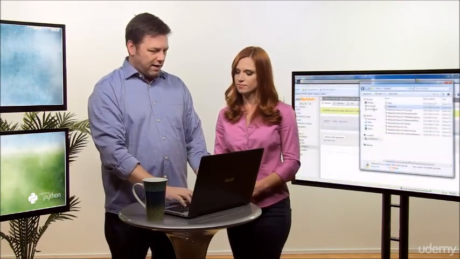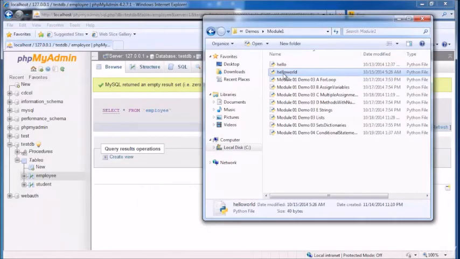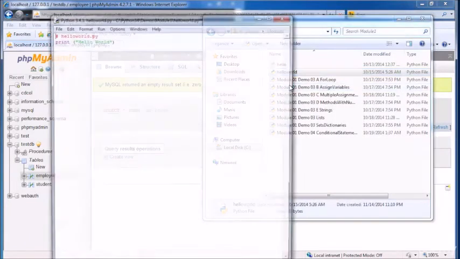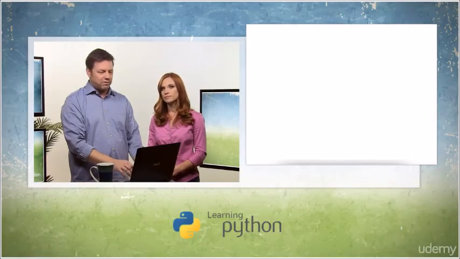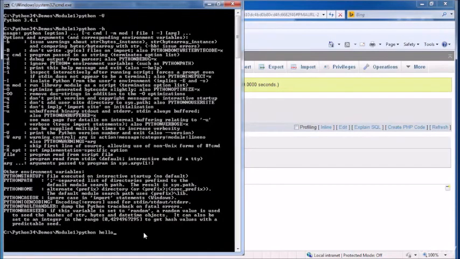Now, I have created a file with the name helloworld.py. Now note that Python programs end with the extension .py. I wrote a simple script to display hello world in the prompt window. Now I just used a print statement to print the output. Now to execute the helloworld.py file, I provided the file name to the interpreter as follows. And you'll see it right here. It's %python helloworld.py. It automatically executes the file and displays the output as hello world. Yeah, this is the simplest and easiest way to execute a Python program.